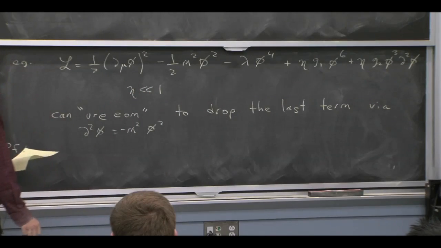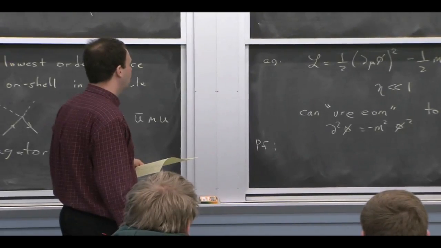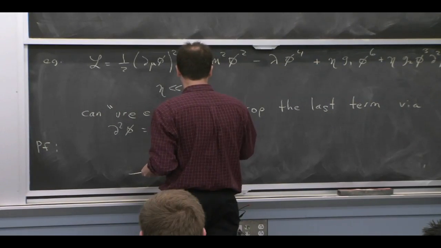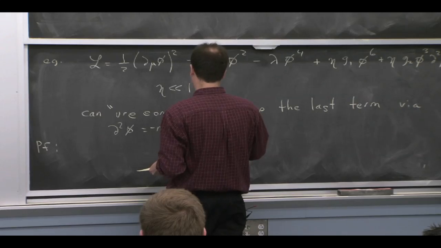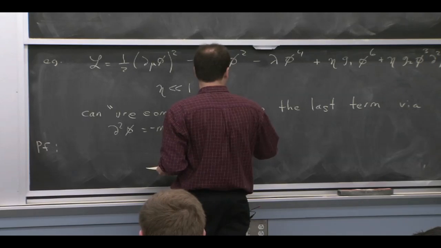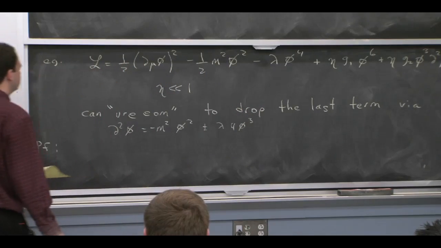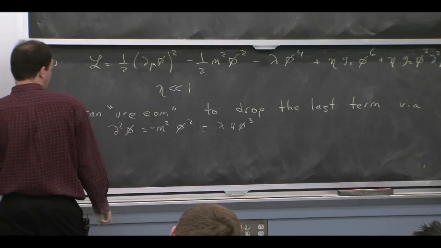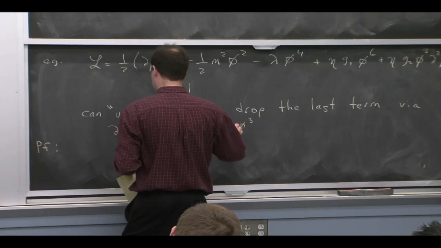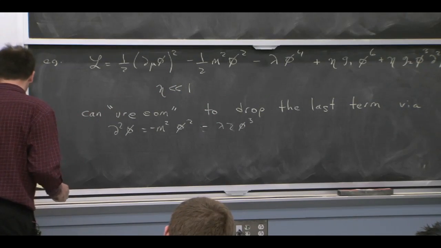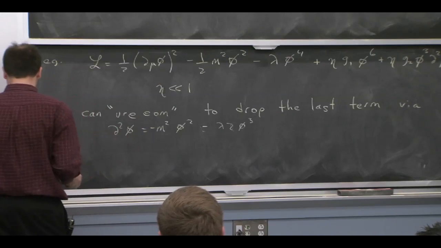But sorry, that's not even the tree level equation, right? So you still have the lambda term. Yeah, that's true. Yeah, I should write the lambda term in there. Plus, minus, whichever it is. Thanks. There's a 2. Oh, thanks. All right, so how do we get rid of this last term?